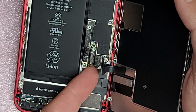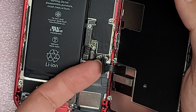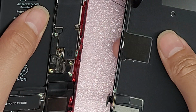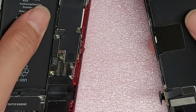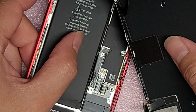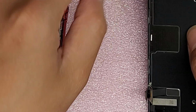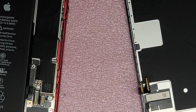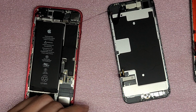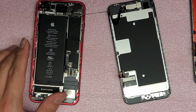So you have to be careful with these because these connectors are fragile. Okay, so there we go. So now we got all the connectors out. Now I can pull the adhesive aside. Okay, let me zoom back out for you. Okay, there we go. Sorry, the thing's wobbling.